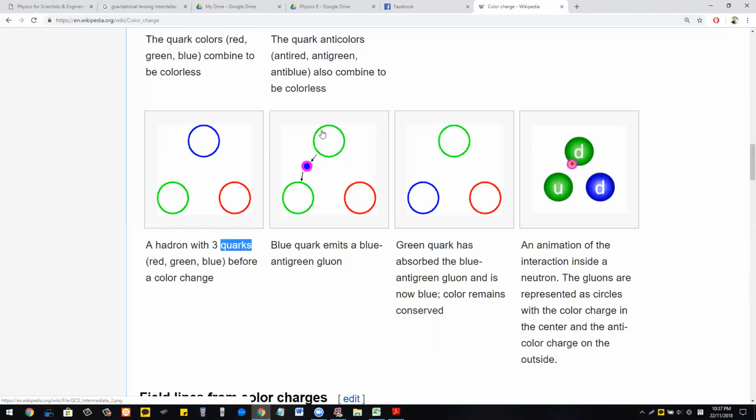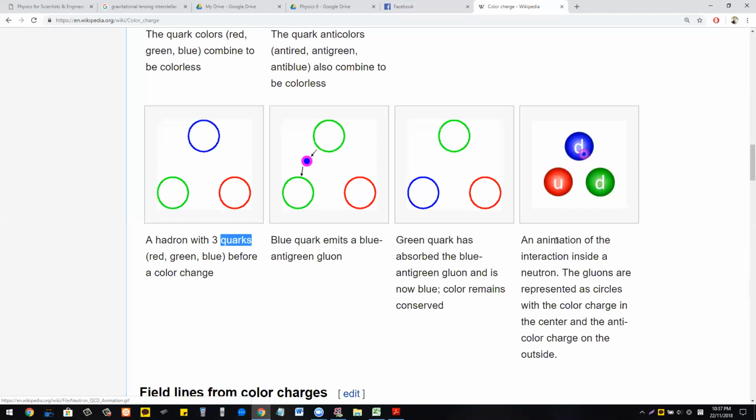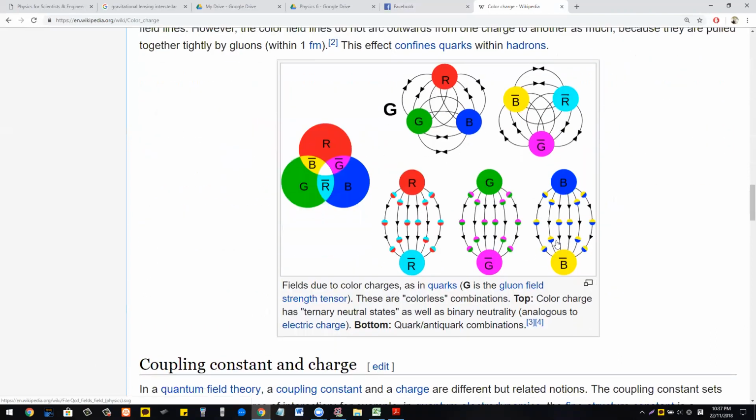Then it'll remain as green, true? Because if this one goes back in here, then this green will turn back into blue, and the anti-green will cancel out, and the blue will show blue, right? So you can see that this turned into green, and this will turn into blue. So that's what's going on. Many things can happen. This can be an up quark with green, an up quark with red, and things like this.